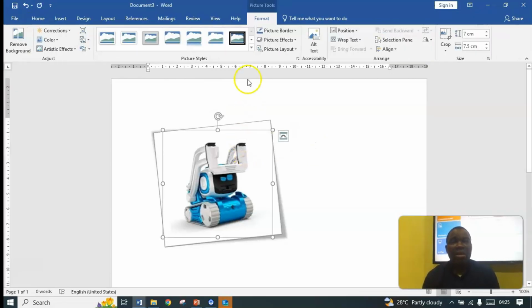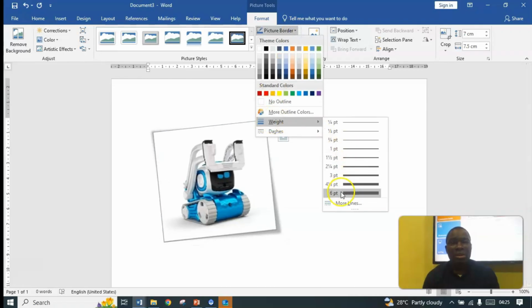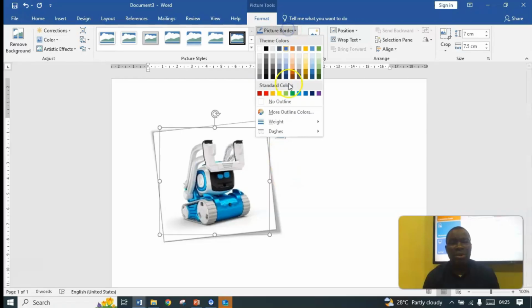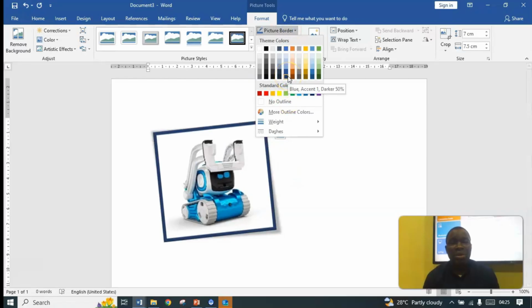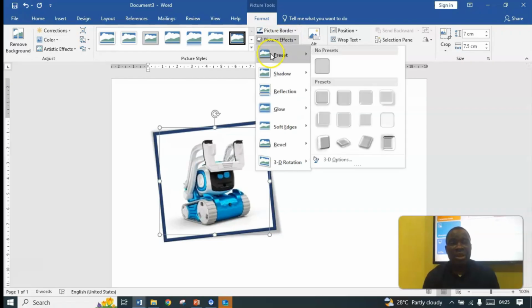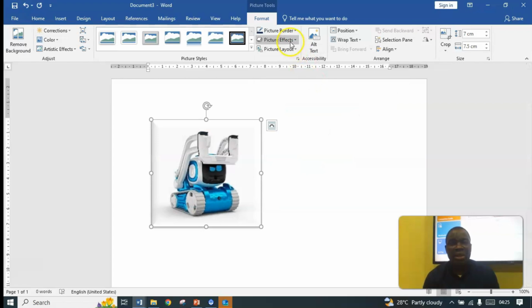And again, you can just set the border for the picture, and that's it. Then again, the picture effects, apply any of these effects to your picture. This is the preset.